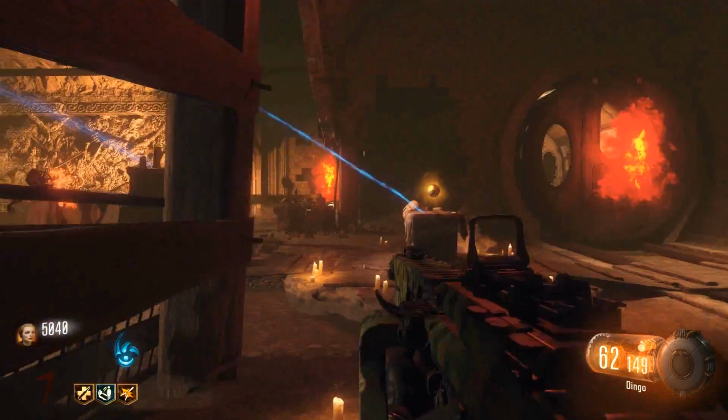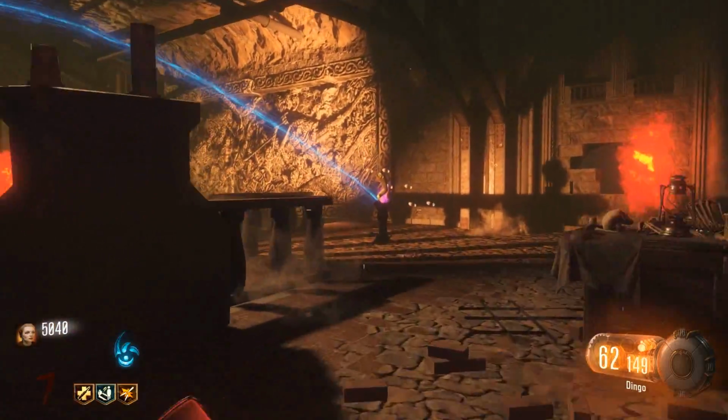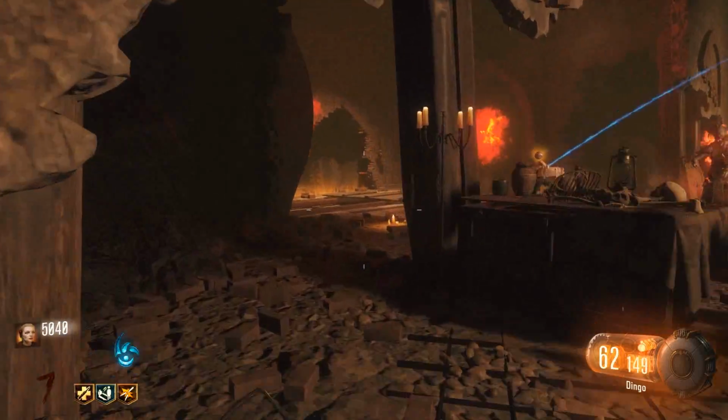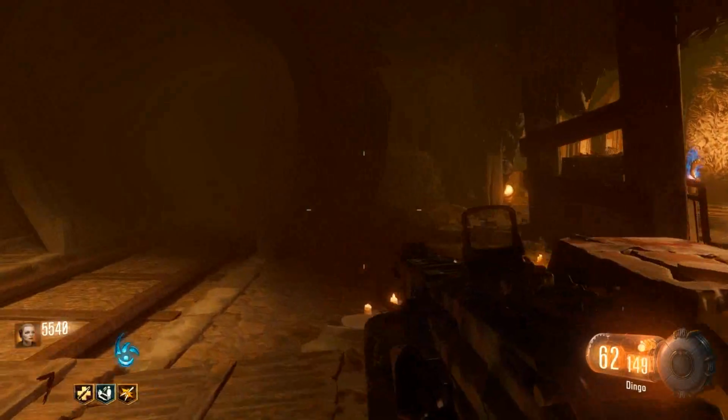But the thing is that you'll have that weapon in your back pocket, so that when you run into a terrifying situation where you're cornered, you could pull out that upgraded gun and be like, okay, I'm ready to go.